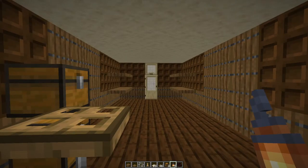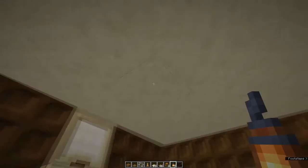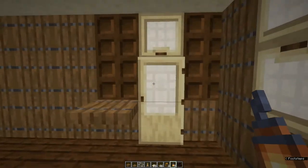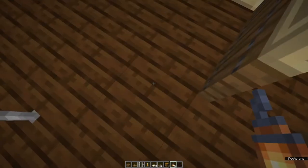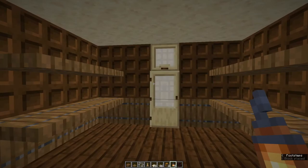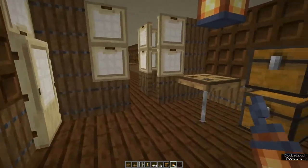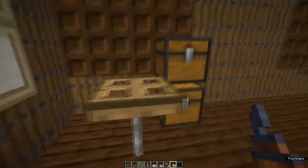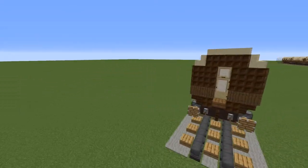All we've got to do now is add some lighting. Starting at the front of the train, come across three blocks and hang a lantern. Hang another lantern in the middle in line with the door. In line with the other door and in the middle go across two blocks and hang a lantern on the third. And from the back come across two and a lantern on the third. And that is it — plenty of space for luggage, a nice little cosy space for the guard and the brake wheel. That is our combined luggage brake van.